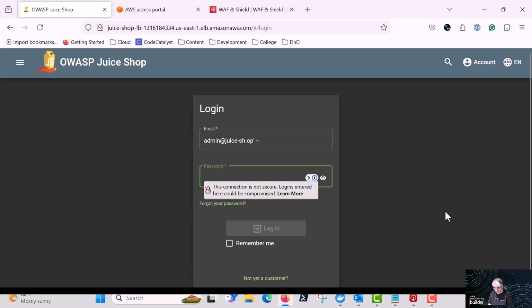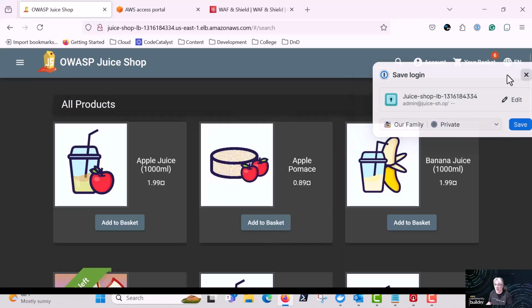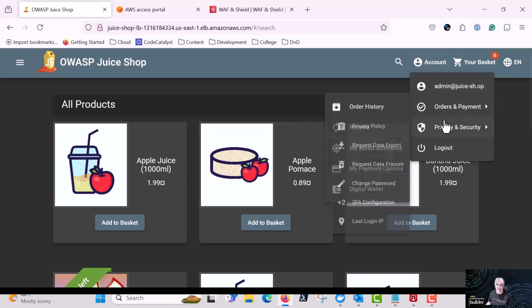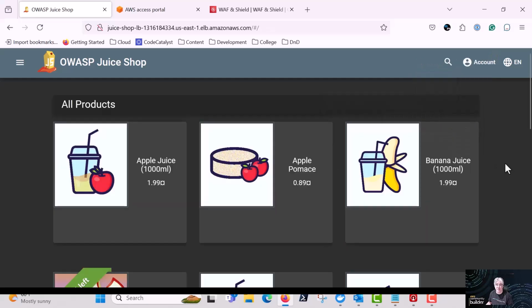And so we were able to do that and then pass in a bad password. As you can see, I don't know what the password is, but it doesn't really matter because I can just say log in. And if you remember, I then had access into the user account, and in this case the admin section of the website. So I still want to try to protect that, and the efforts we made to block the queries into the services didn't help.